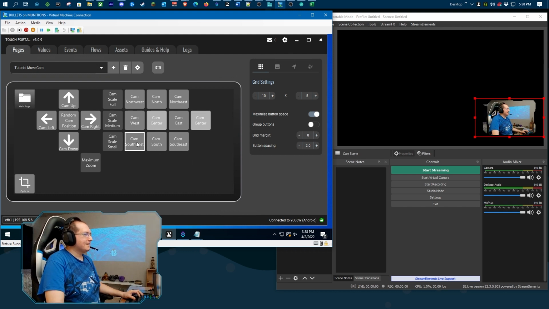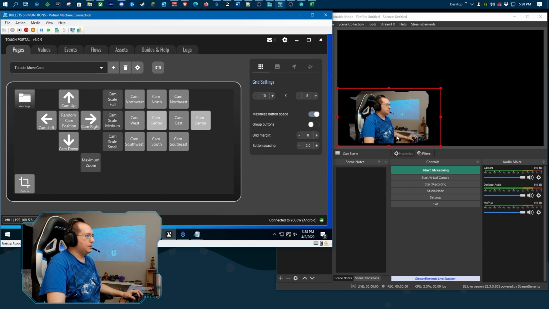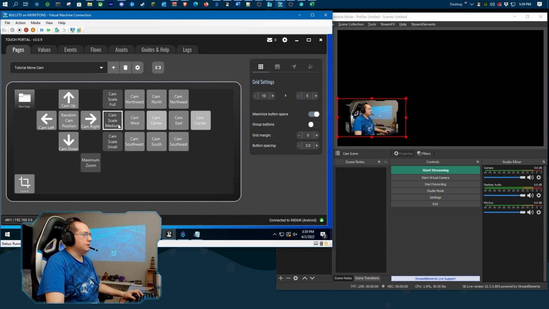So that would be how you modify that, and you would have to modify it as well to some extent for the medium scale. Because if I scaled up, you see it expands there. And maybe that's what you want. Maybe it's not a big deal because you don't use that one. I use this mostly for emphasis, and then this is the standard I typically use. But all that to say, it should work.